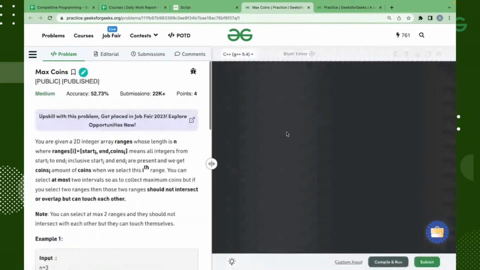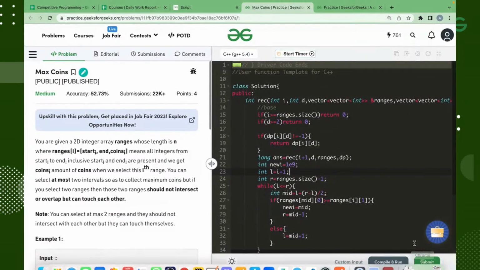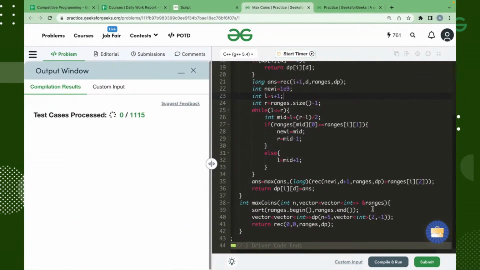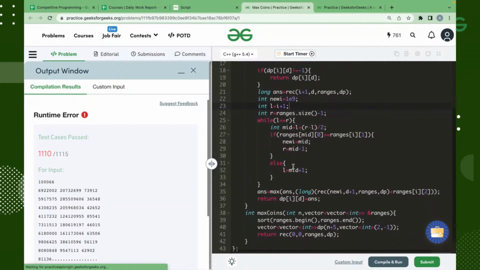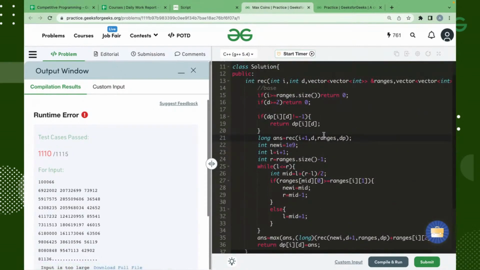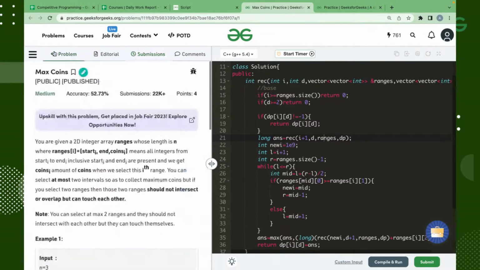Let me first refresh the code. Ours is giving wrong, but if you can see, I have made a submission here.